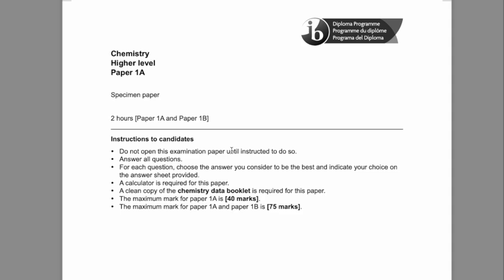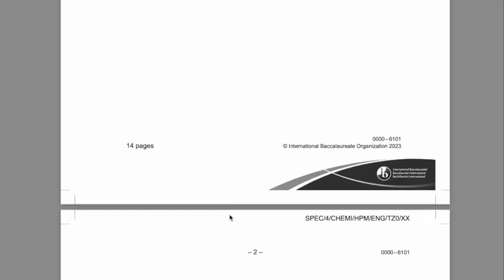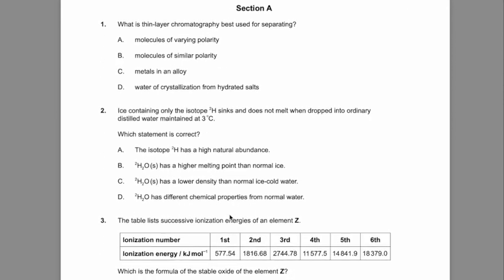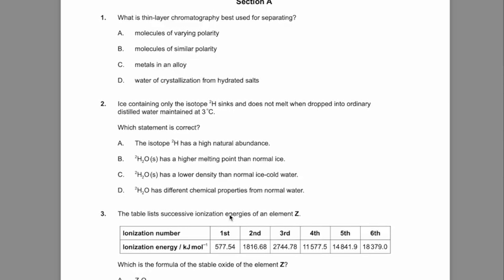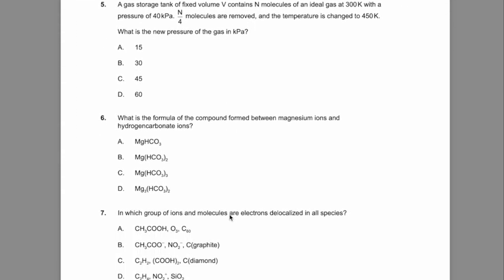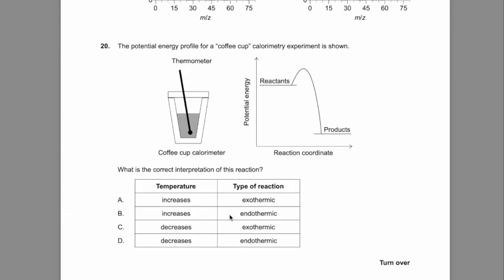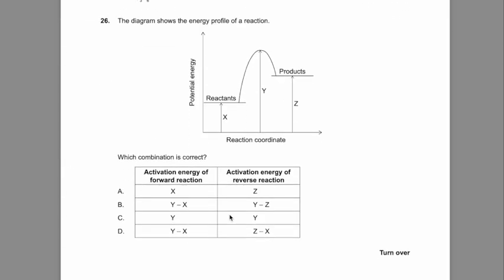Paper 1A and 1B will happen on Friday the 16th of May in the afternoon. In one sitting, you'll have both papers provided together. You will have a time of 2 hours and can allocate that to work on 40 multiple choice items if you're HL, and 35 marks for section B, which is experimental-type questions that look a lot like the old paper 3 section A. Old paper 3 section A from exams in 2022, 2023, and 2024 will be quite useful, as will all the multiple choice papers from that time — they align closely with what you'll see here.